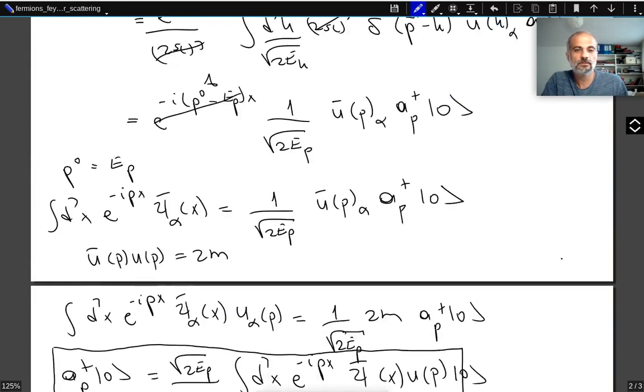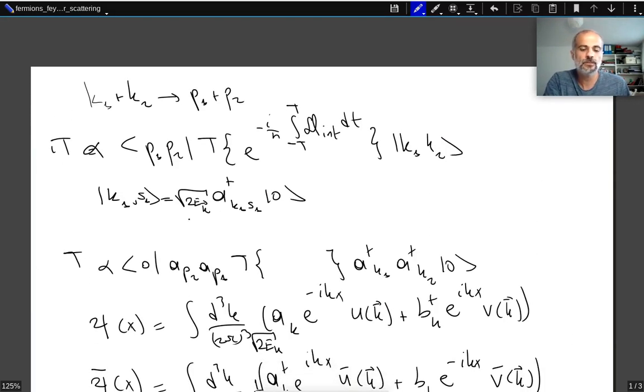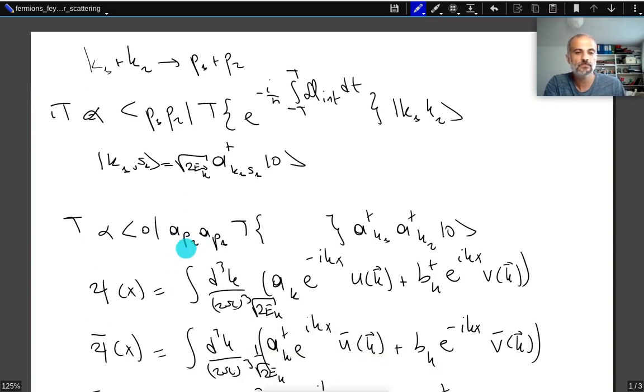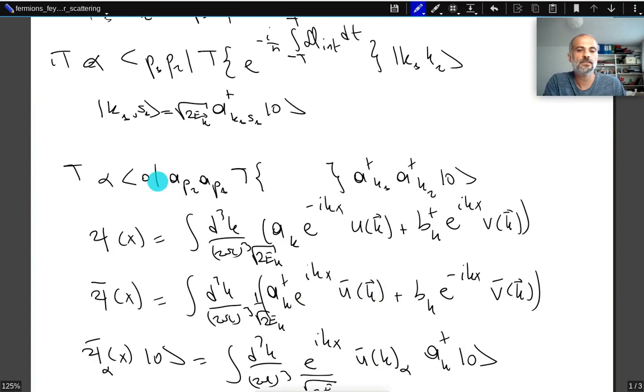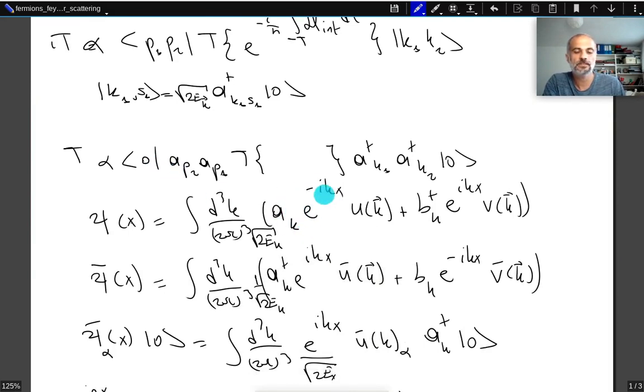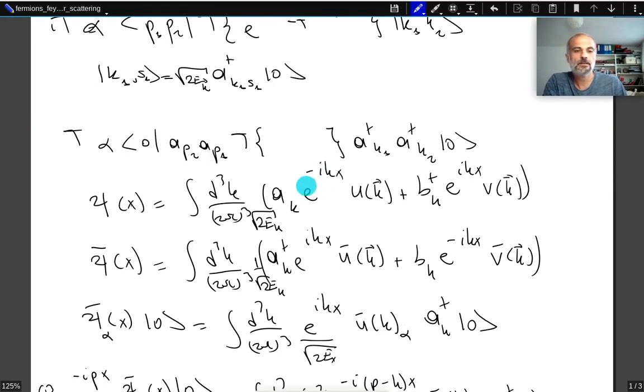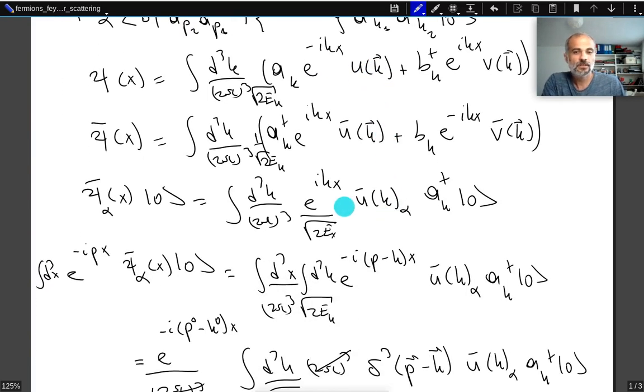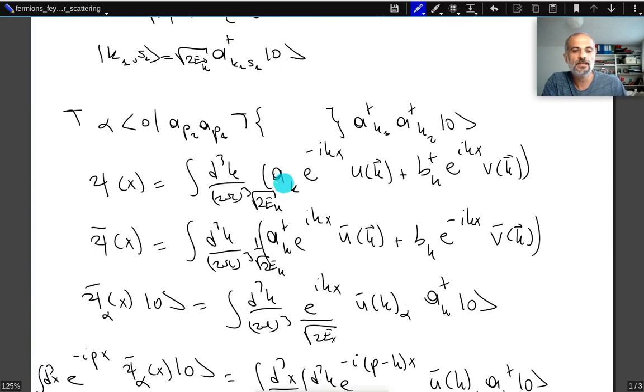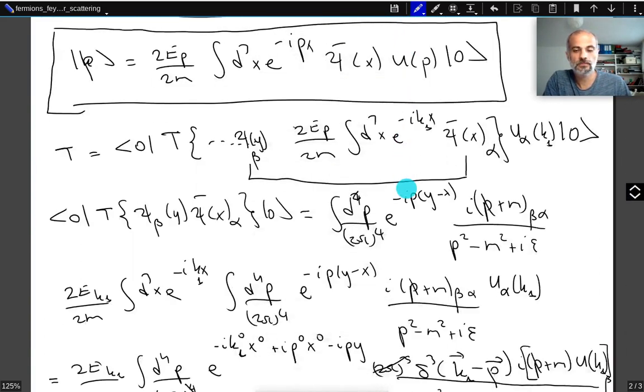Now for the outgoing particles, again the derivation will be more or less identical, but we will be doing the same derivation with the a fields. If you want to extract the a fields in the ket, you need this term over here, you need the psi. So if you have a particle in the outgoing state, you will use this term. So you see the exponent changes sign. And again, you have the u, but to obtain the a, you would be multiplying by u bar. Over here, in order to obtain the a dagger, we had to multiply psi bar by u. Here, in order to obtain a, we have to multiply psi bar by u bar. So those will be the changes we have.